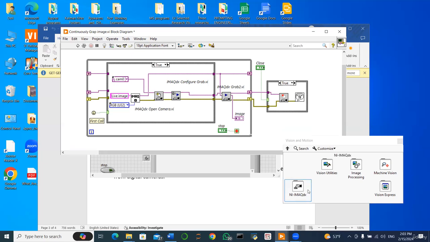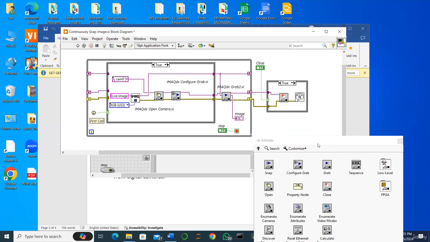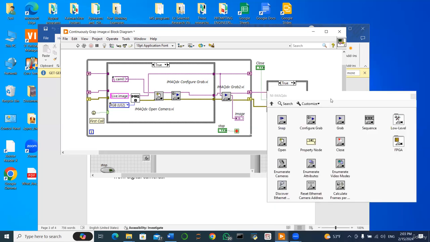When you expand it, it shows you that there are a lot of functions which are used for image acquiring. When we acquire images, we can do this by using the basic elementary functions which are existing here. This is called low-level programming.